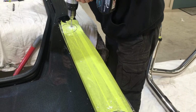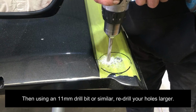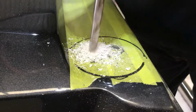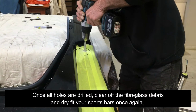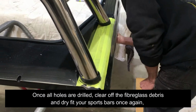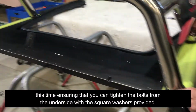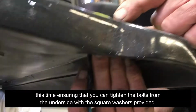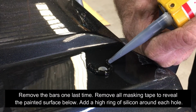Then, using an 11mm drill bit or similar, re-drill your holes larger. Once all holes are drilled, clear off the fiberglass debris and dry fit your sports bars once again. This time ensuring that you can tighten the bolts from the underside with the square washers provided. Remove the bars one last time.